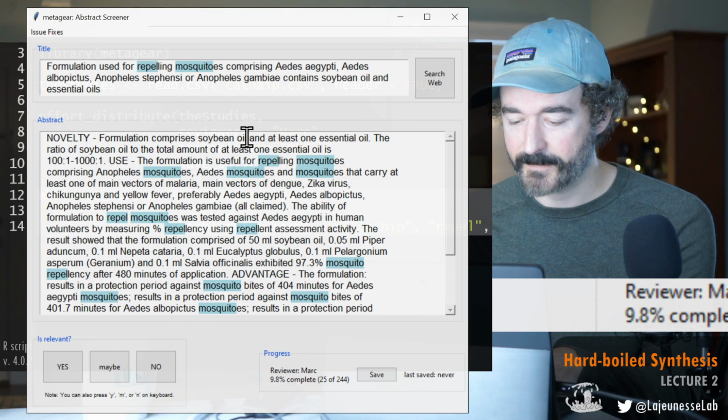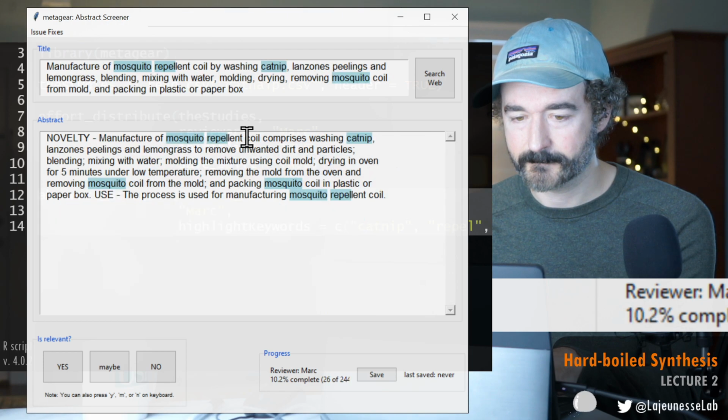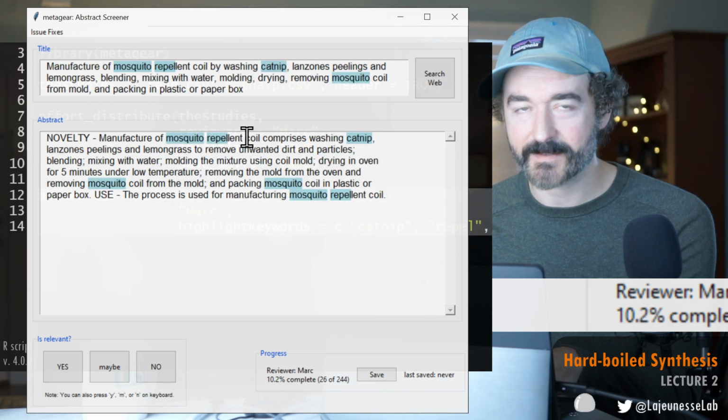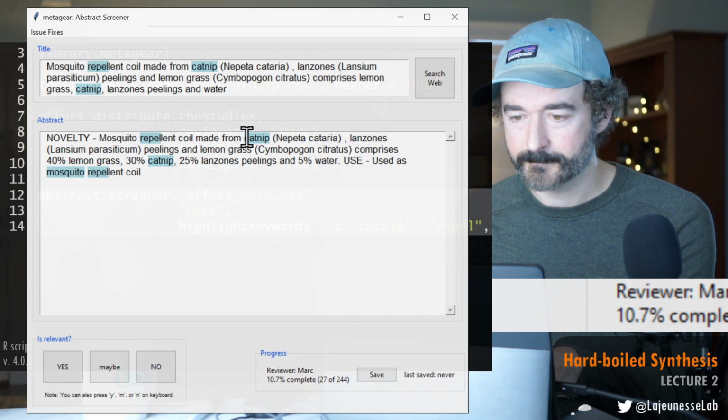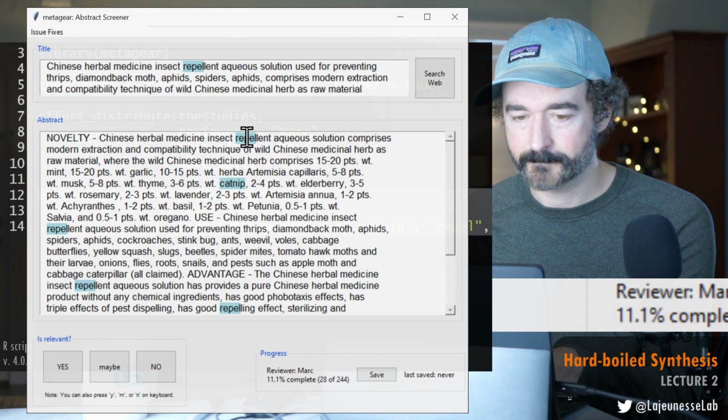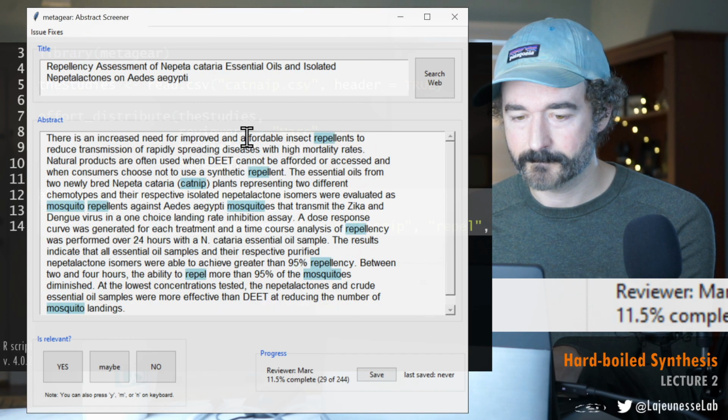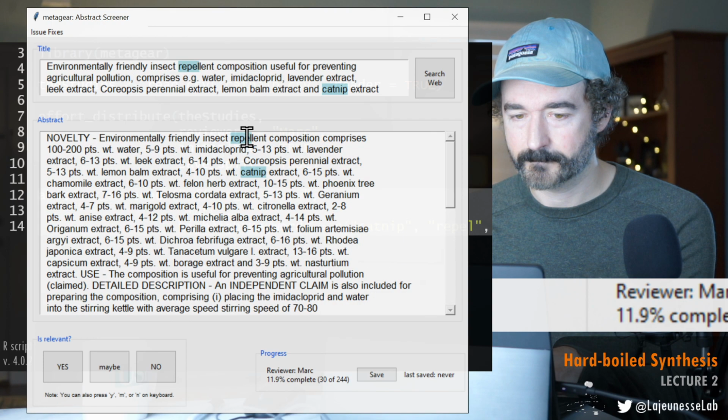All right, so that's a patent. Anything that says novelty, that's a patent. There we go.